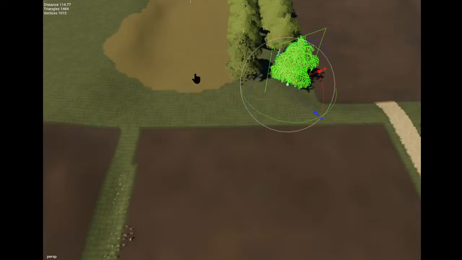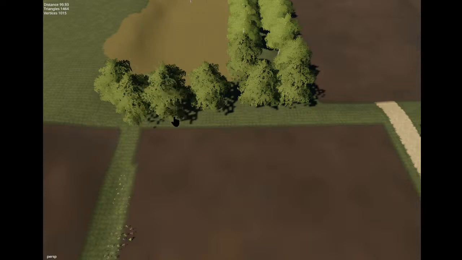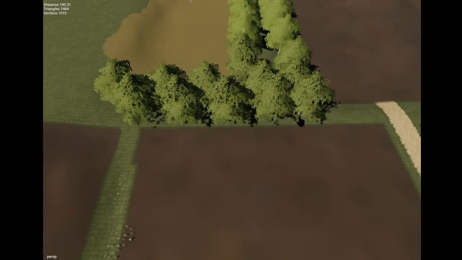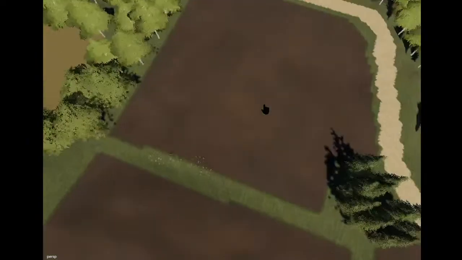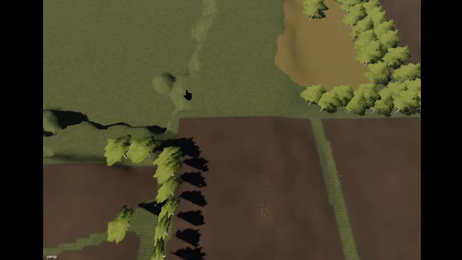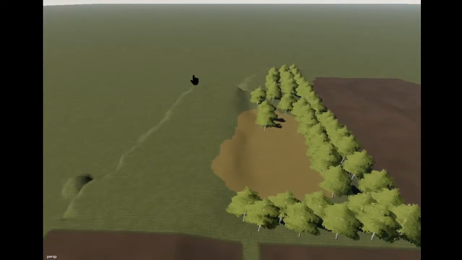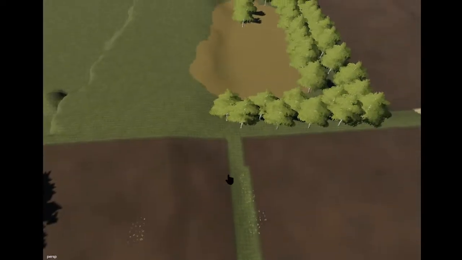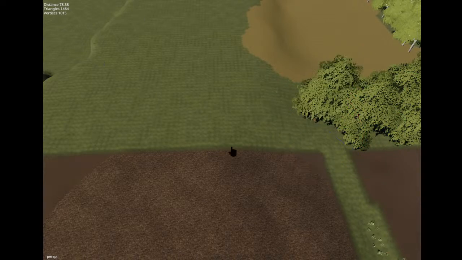So, Control B. Take this. Control. Place down all of our trees where they need to go. And then I'm just going to get the basic outline of the woods done right now, just so I know where we need to place trees. A little ways up this, it turns into just like a brush area, and then it goes back to that other field that I was talking about back there. So we're going to get these up to where they need to go.